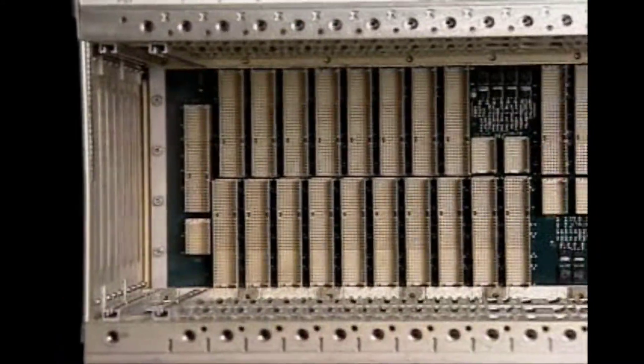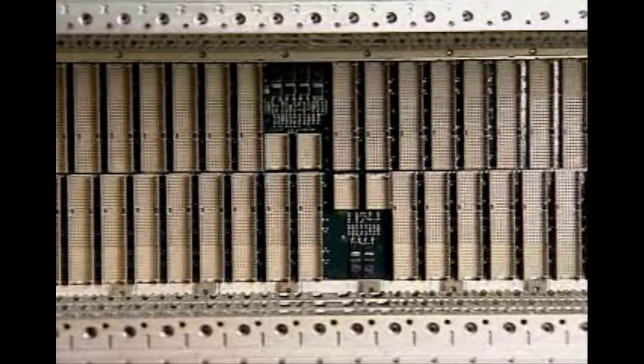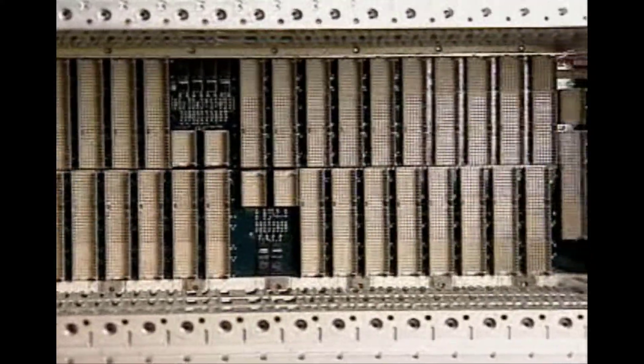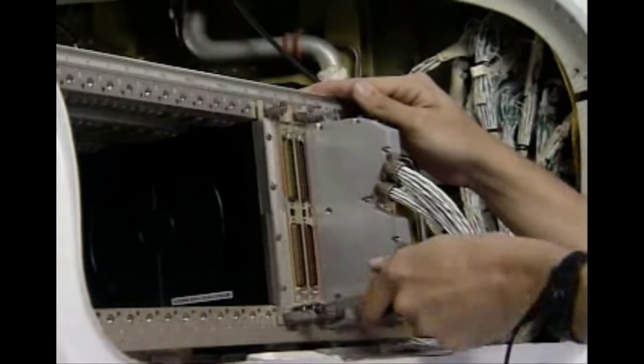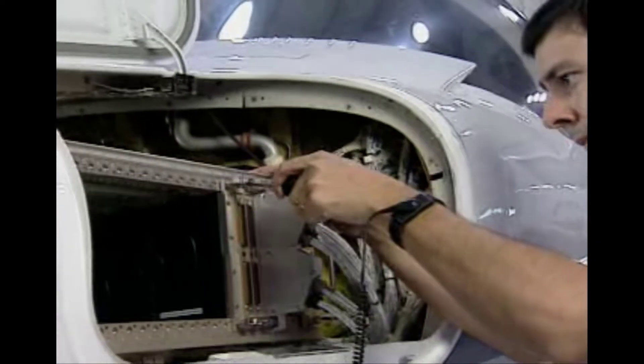Simply put, an MAU is a hardware cabinet that serves as a modular card rack. It mounts within the aircraft's electronic equipment racks, EERs, and houses line-replaceable modules, LRMs. These LRMs are the building blocks of the EPIC system.